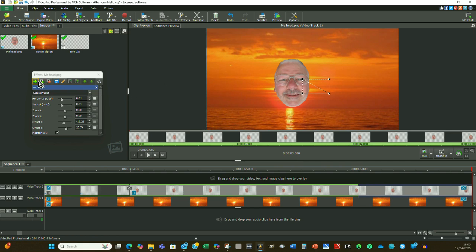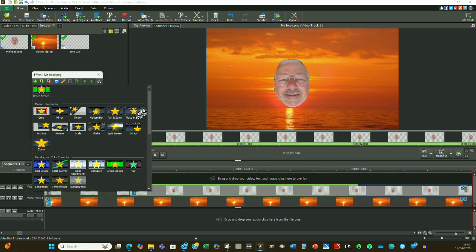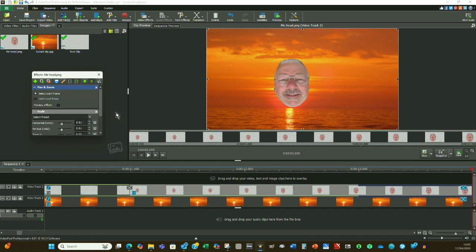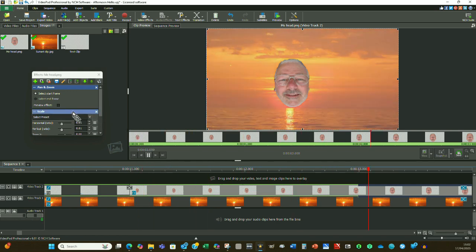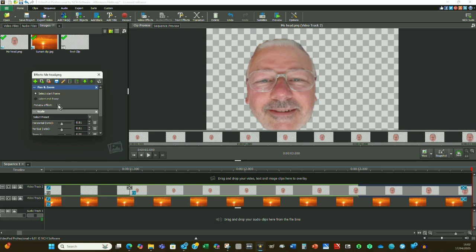We should add another effect. You see there's lots of different effects you can have here, but I'm going to go with pan and zoom. So it's going to look at the clip preview of what will happen.